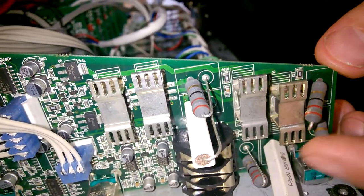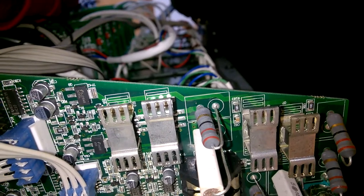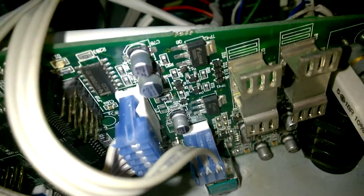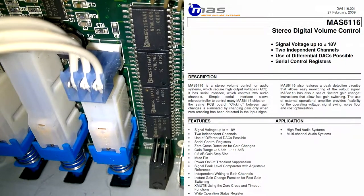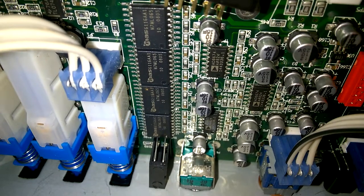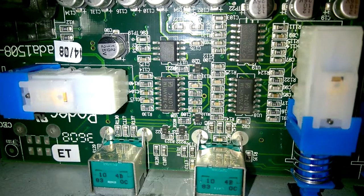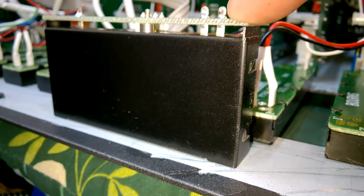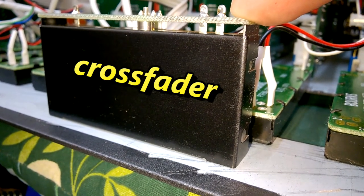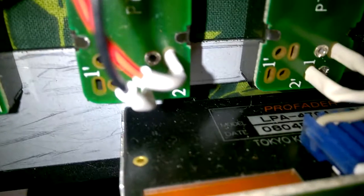Oh, this almost shorted out here. I really like this mixer. I really, really like this mixer. Analog Devices. Wonderful. Everything nice. Here is a big Alps X fader. And of course Alps. No. Pro fader. Tokyo.